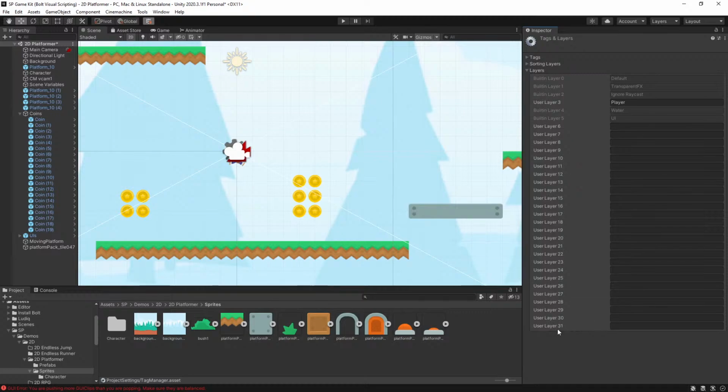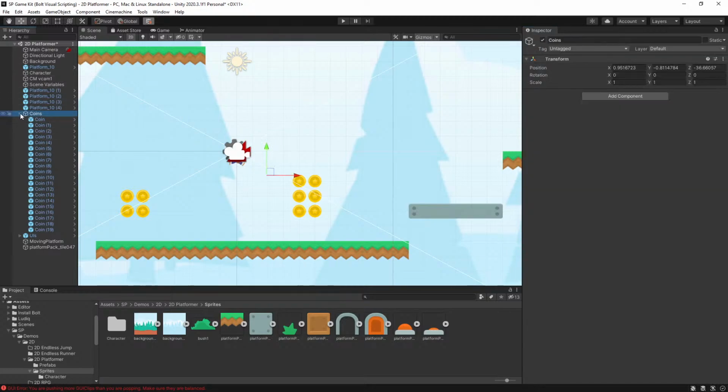That's why there's only 32, because it allows a 32 bit integer to encode all of the options, to be able to select all the options. So that's a very long answer, I guess, but that's the difference between the mask and the tag. Layer mask and layer, and a tag. I usually refer to it as a mask, but it's a layer mask.